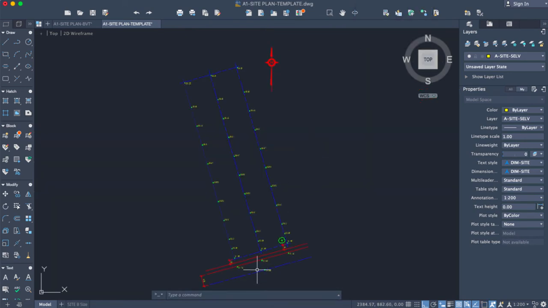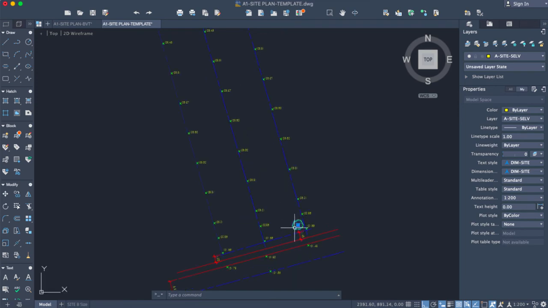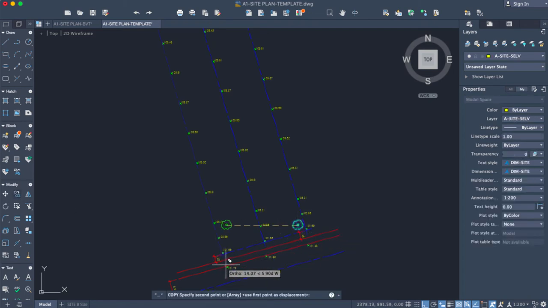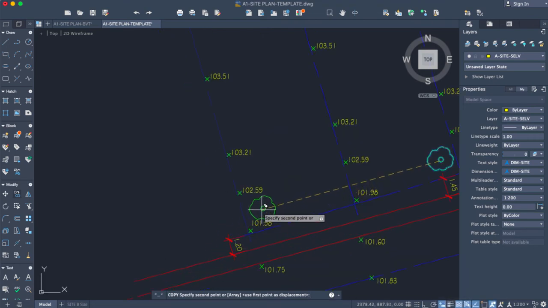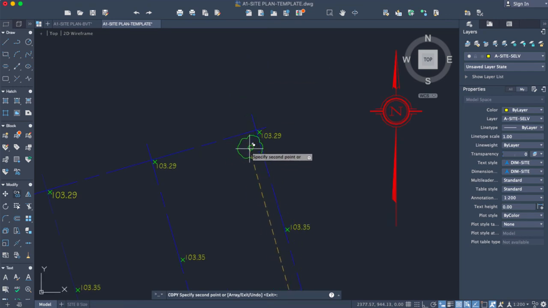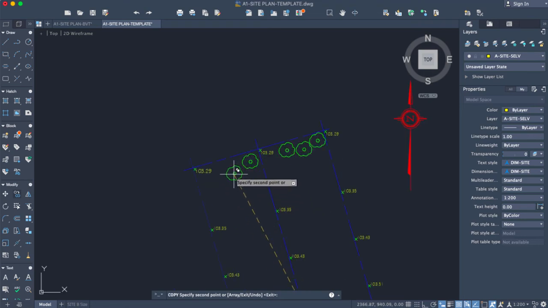Okay. So once you do that, you can just simply copy that point and put it. So again, for the tree, since you inserted it, you can simply copy it and place it according to where it's showing on the drawing. So again, you can just place it close to what you see on the drawing. There are 3 trees located on each lot there, so just make sure you're placing it close to where you see. Same thing applies with the lot that is adjacent to this one here.